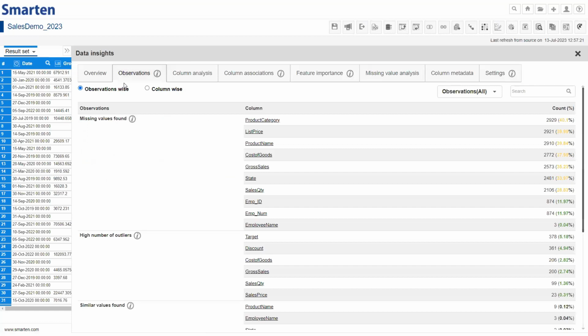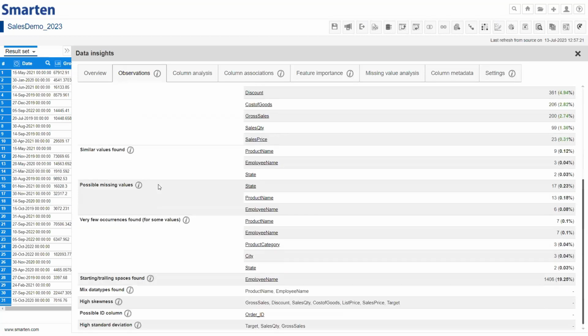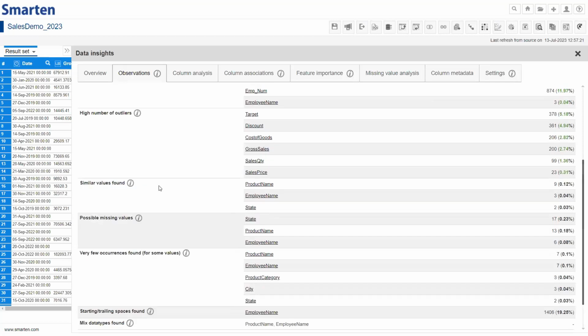This section lists all observations, or say data quality issues, that your data set has, along with the list of all the columns in which they are found. It also shows the number of records which have such quality issues on the right. It shows the most relevant observation on top, which you might want to fix first, and then there are other possible observations available. For this example data set, these observations are found. As you can see, the system has automatically identified and recorded some observations for each column.